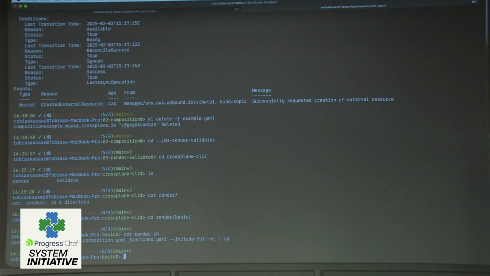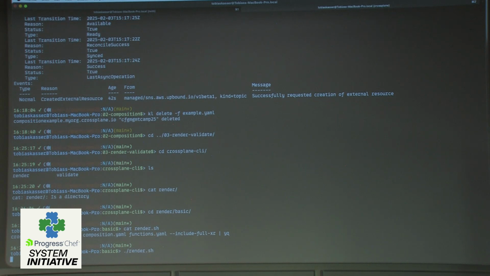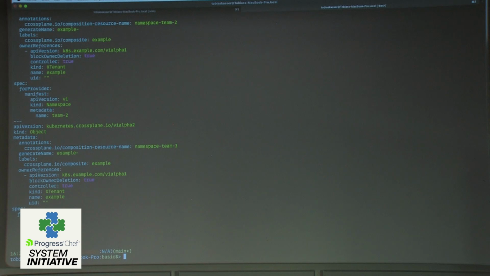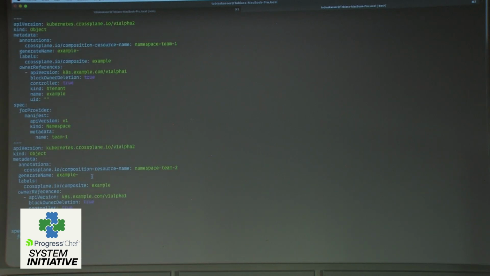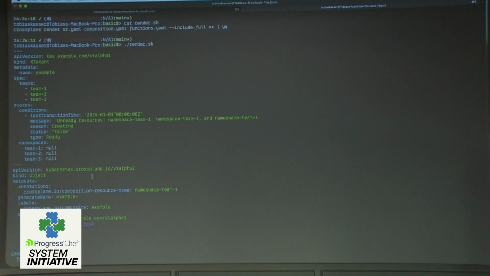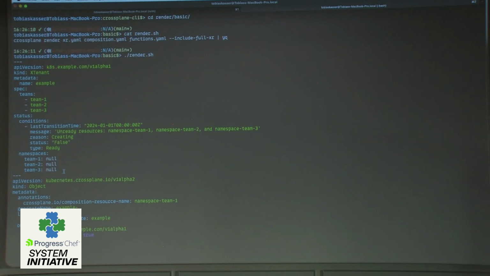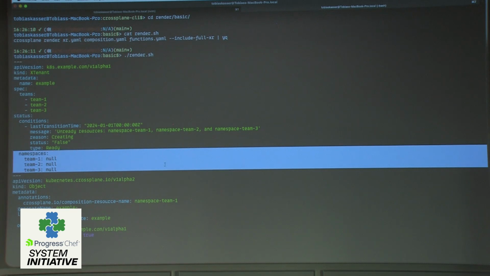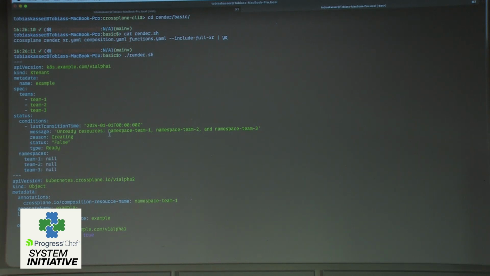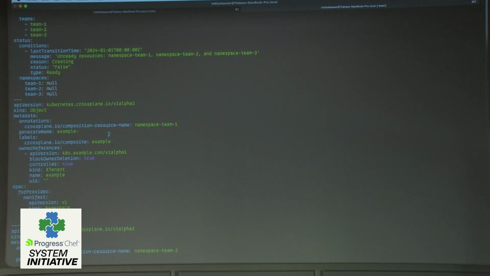So you see, it's nothing else than just Crossplane render with all the parts. And if we execute it, what we'll get is hopefully a bunch of YAML. And there you go. We have 1 namespace, 2 namespaces, 3 namespaces. But wait, we said we wanted to forward a list of UUIDs to the actual claim, but it didn't happen because we didn't specify anything else. The namespaces will get created afterwards in the cluster, and we simply don't know the UUID.